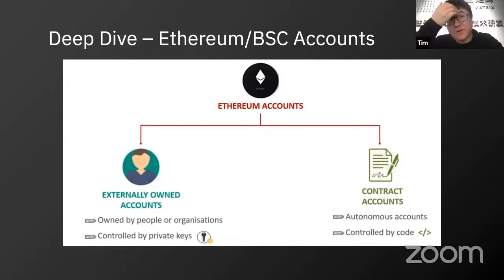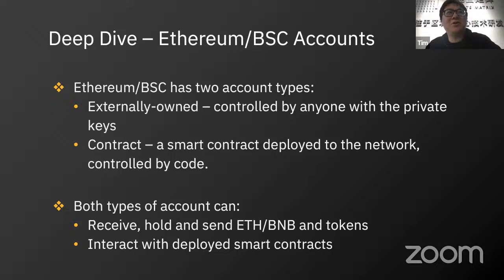and the BSC. The first thing I want to talk about is that there are two different types of accounts. The first one is the externally owned account type. It's basically controlled by anyone with a private key. For example, if I'm a user and I want to join the network, let's say I want to join BSC, I just need to create a private key, and then I can join it. That's very cool, and it's generally a publicly available network that everybody can join.